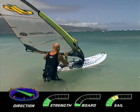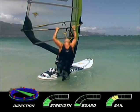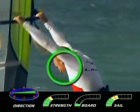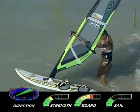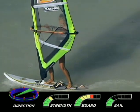Now you're ready to go, so pull your back heel to your bottom and twist the rig forwards and up, and keep your back leg bent as you sail away. While twisting the rig, your head moves forwards and in towards the mast foot. It's your back leg pulling in and rig going up and forward that gets you up.